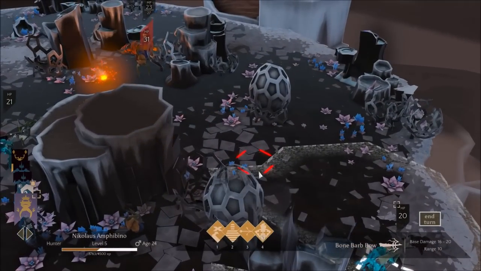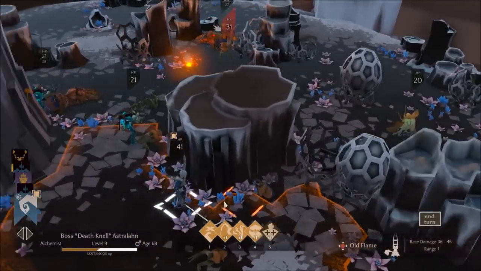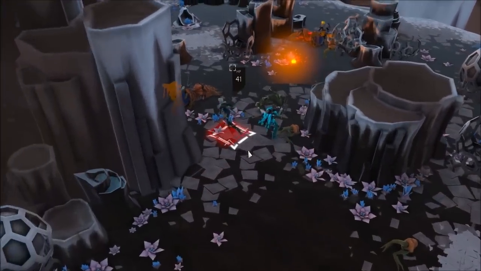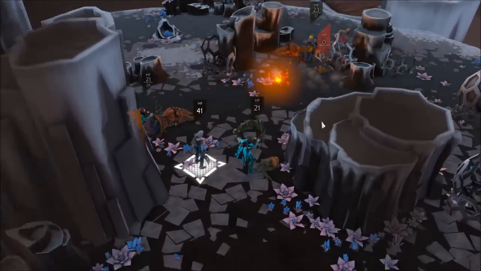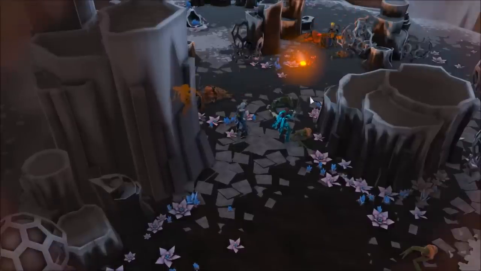Can't hit that far out. That's okay. Go forward. I don't think my alchemist can quite close the distance that I want. However, our alchemist does have an amazing throwing arm, so we can take him out that way. So there we go. That might be it, but I'm sure there's got to be more than that.